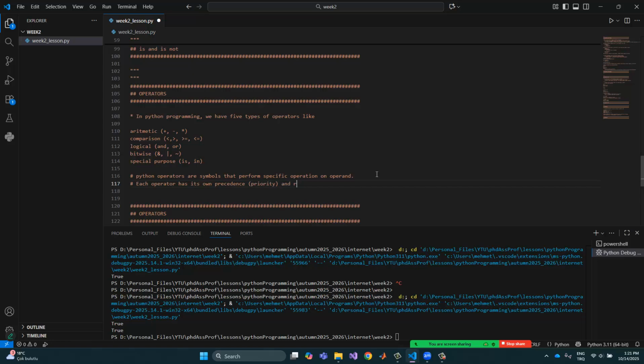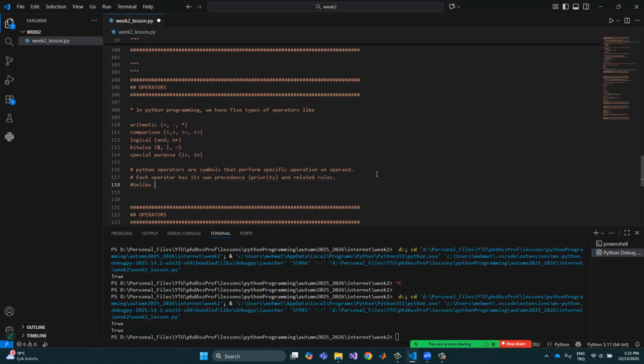Okay, and related rules. Okay, unlike C or C++, guys, the Python operators always produce an object, which means that we have the dynamically typed formation in here. In C++, we cannot convert anything to any type by using the operators. But in Python, if we apply these operators, maybe an integer results to a double or a list or anything like that.